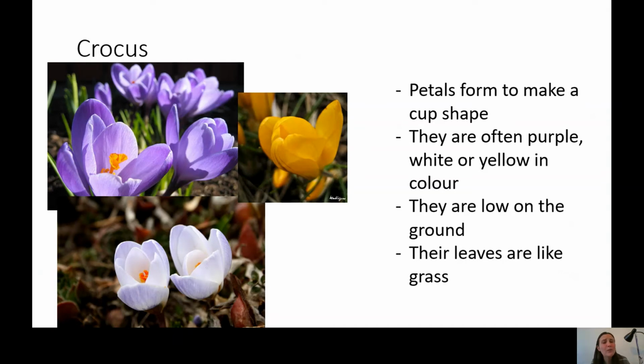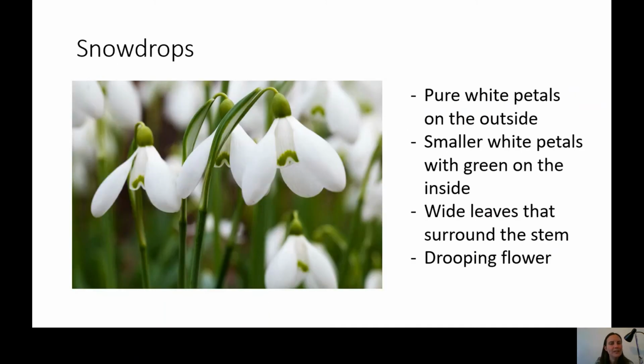So they're quite low on the ground. They're not as tall as your daffodil. And the leaves look a bit like grass. They're quite thin and quite long, and they look like grass. So that's how we can tell about a crocus. Let's move on to our next flower.